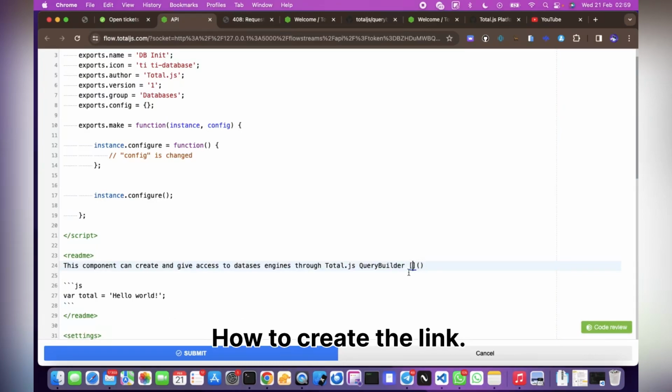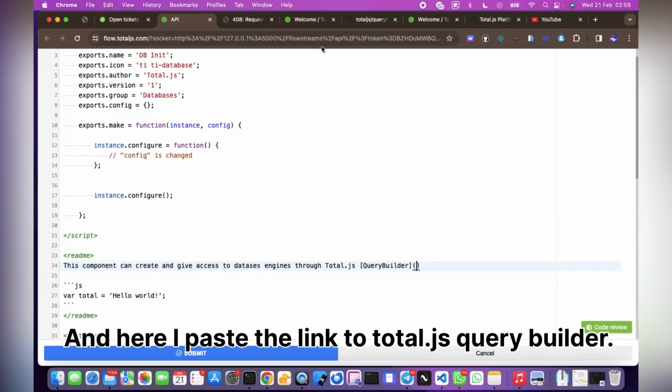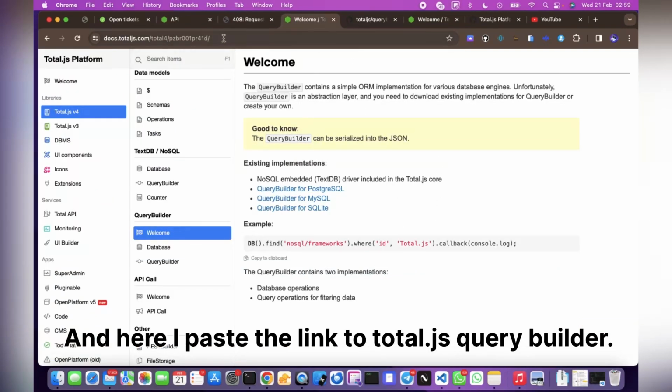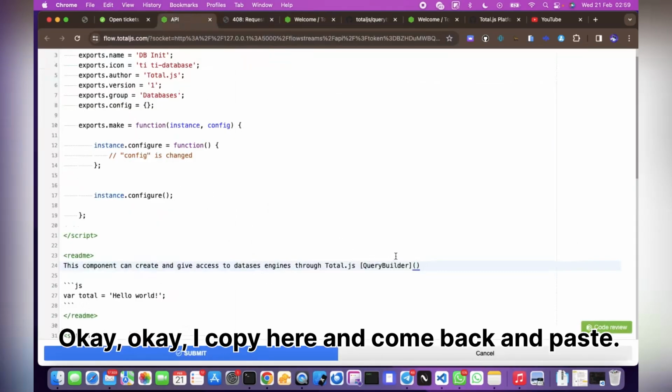How to create the link? Let me see. If I do that, and here I paste the link to Total.js query builder. I copy here and come back and paste.